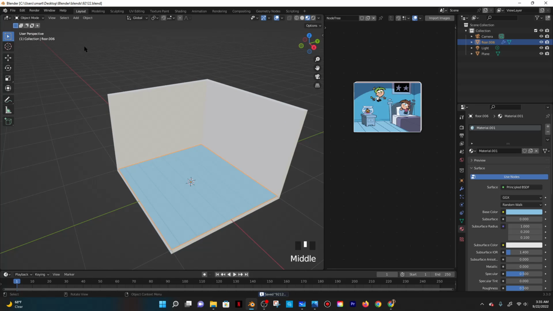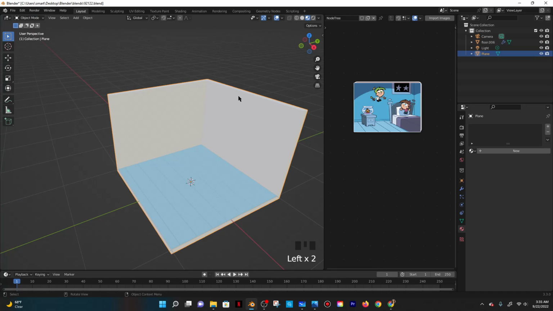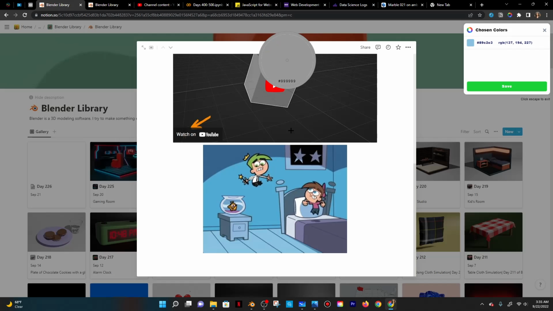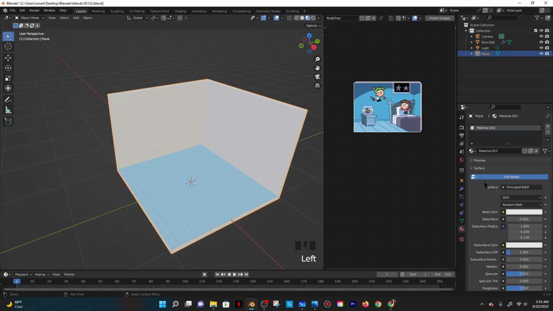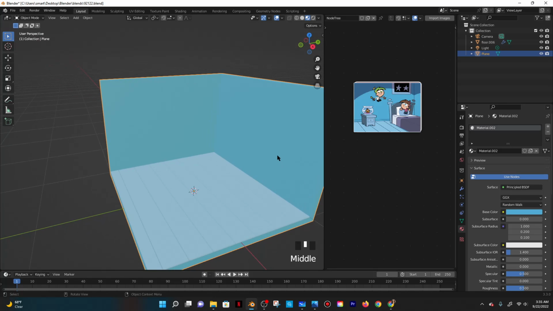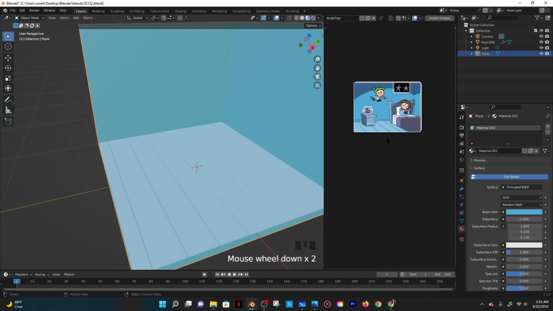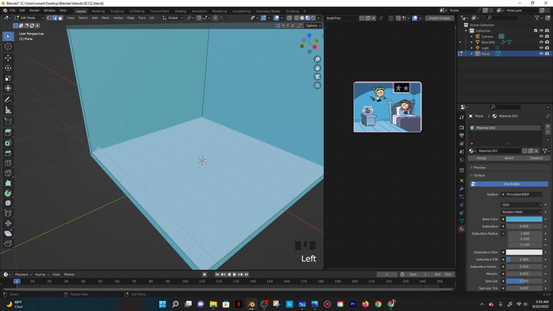I'm gonna do the same thing for the walls. So really, I can just select this, click a new material, and I'll just go and select this color for the wall. It's kind of like a darker shade of blue. And then go to base color, hex, and then paste that in there. And then it's time for, well, there's a border, like a little paneling, so I'll do that then.